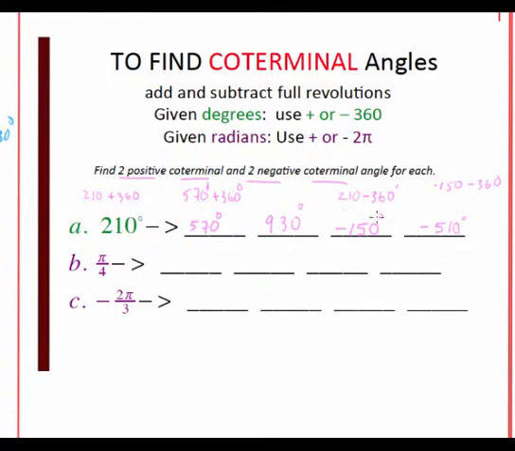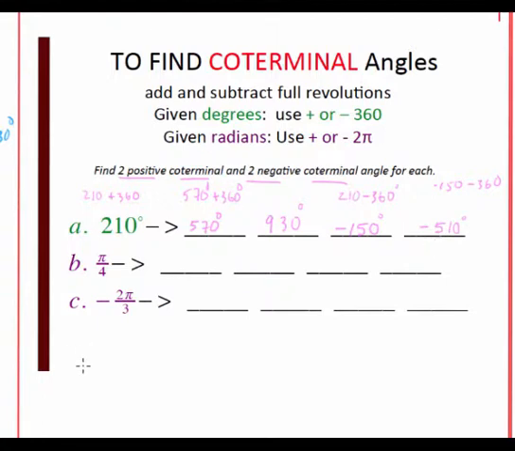If you place their initial side on the positive x-axis and you lay them out as we have before and just sketch them out, their terminal side will all end up at the exact same spot. And as indicated before, all of these angles would have identical sine, cosines, and tangents, and so on. So if you want to give it a shot, find the sine of 210 degrees, find the sine of 570 and 930, and all these other angles, and you'll find that the value your calculator gives will be exactly the same.